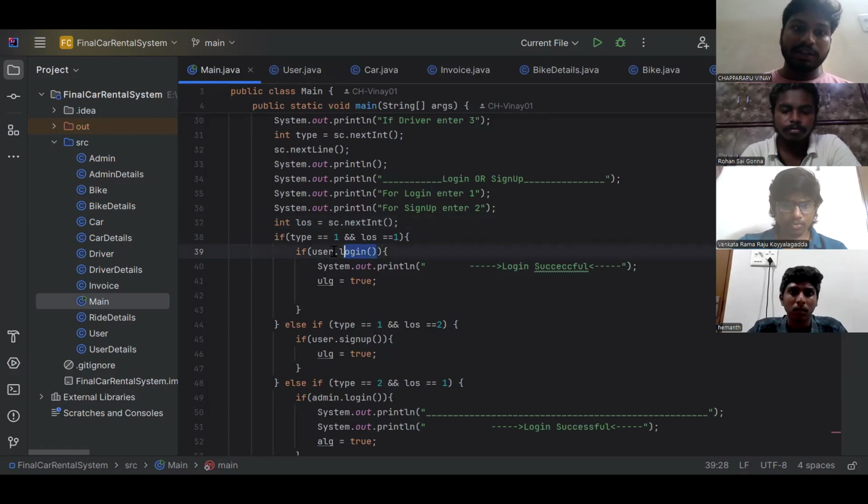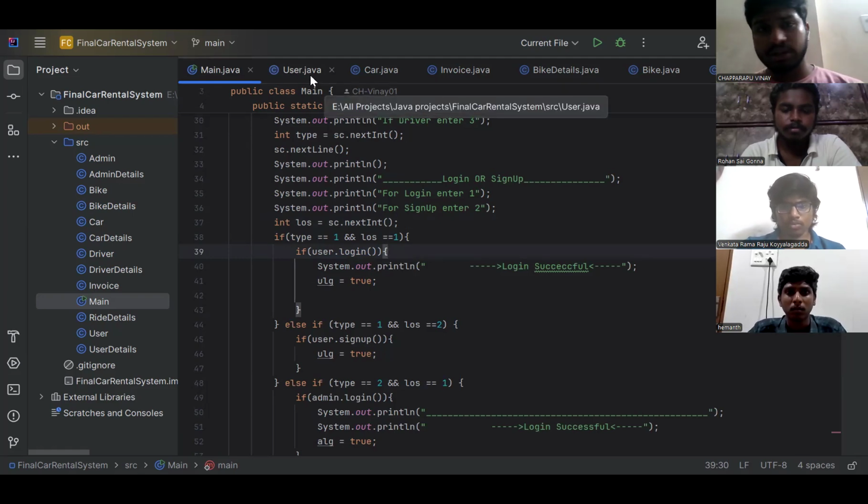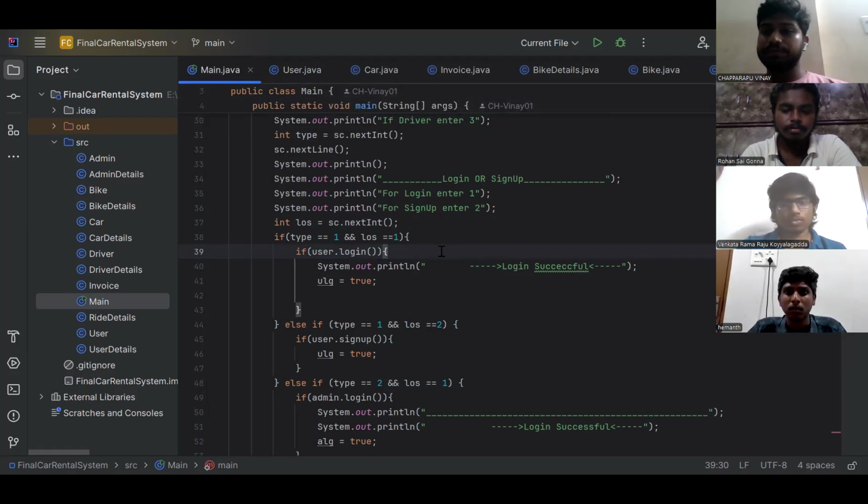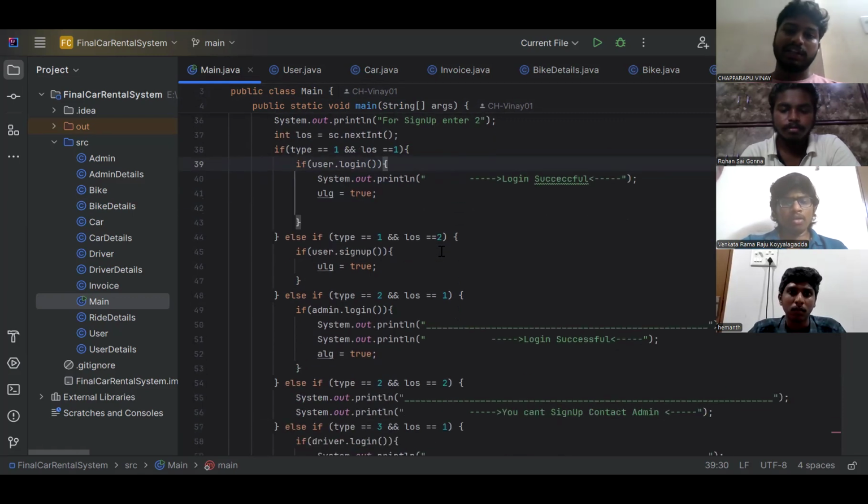By the class user, we can access the method user.login, which was previously explained by our friend Evan. If login is true, it says login successful.